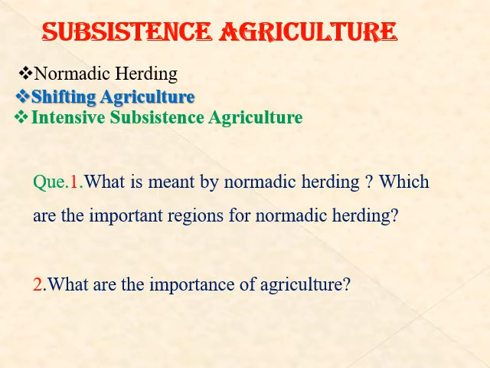Then students, next question is what is the importance of agriculture? Listen, students, already you know about the importance of agriculture. Agriculture plays an important role in strengthening global relations by encouraging international trade of agriculture products. It is the backbone of a country's economic development. Agriculture not only supplies food to the people but also creates a huge market for tractors, threshers, harvesters, fertilizers, pesticides and other industrial products. It helps in providing employment, eradicating poverty, enhancing trade and earning foreign exchange.